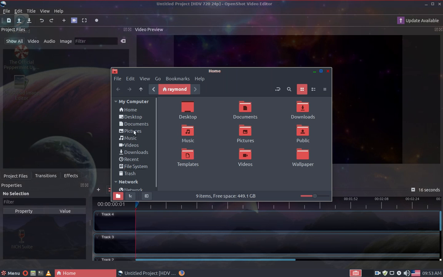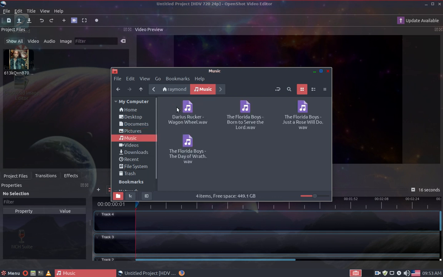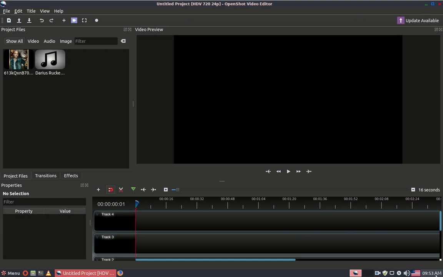Now the first thing I want to put in is the picture that we downloaded to our computer. So I just click on it, hold the mouse button down, drag it over here, and release it. It's now in there. Now the music we created, we put in this folder. So now we'll hold our mouse button down on it and drag it over. Then we can close this down. We're through with that portion.